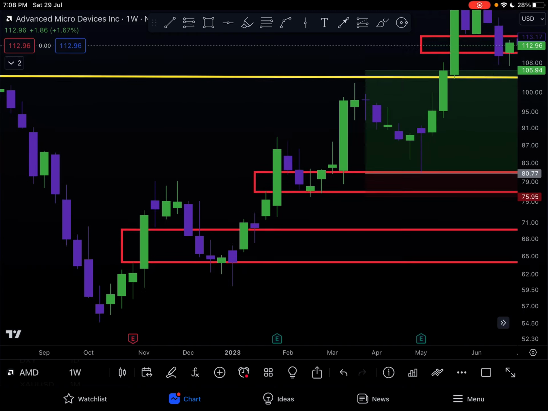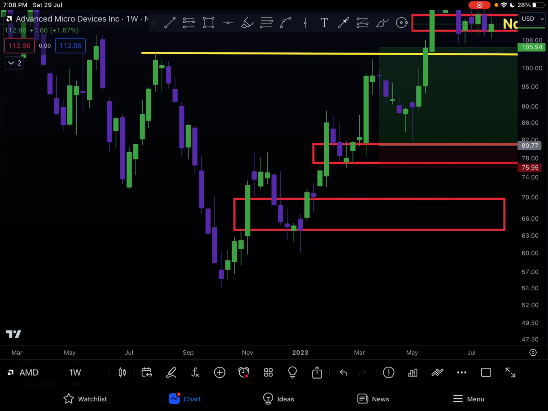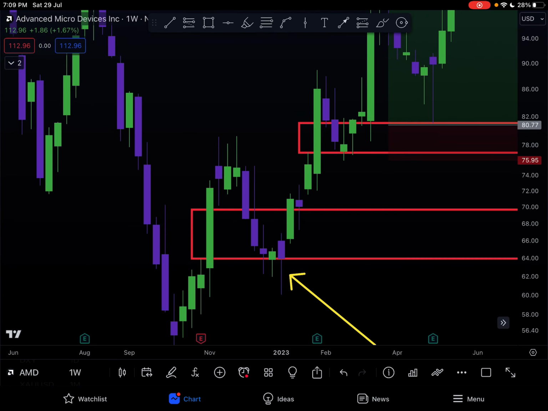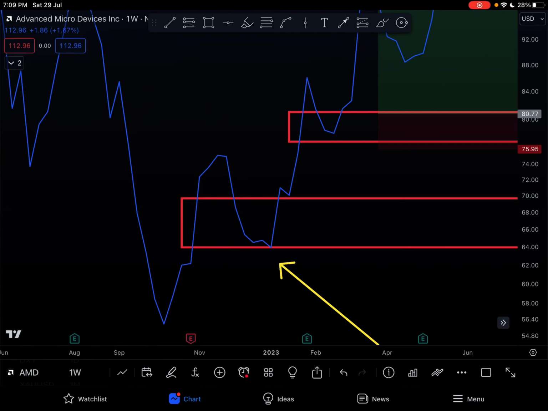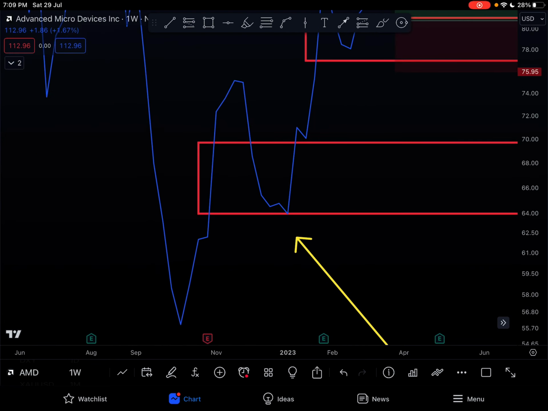Now, you automatically notice off rip one thing about this fair value gap. You've been looking at it the moment I switched the chart. Another thing about fair value gaps, I'll tell you this. Do not mind if price kind of colors outside the lines. Okay? It's not really hurting you that badly. Because check this out, right? If I actually switch to a line chart, notice what happens. Price is still respecting this fair value gap.